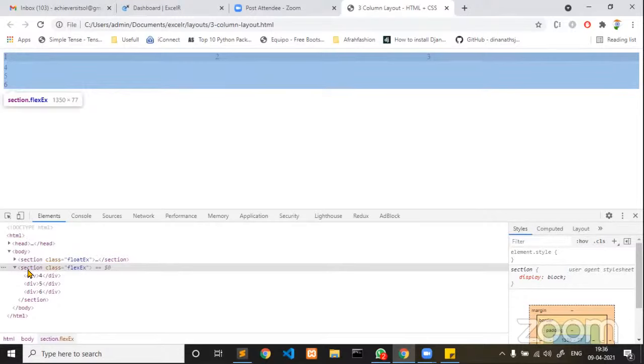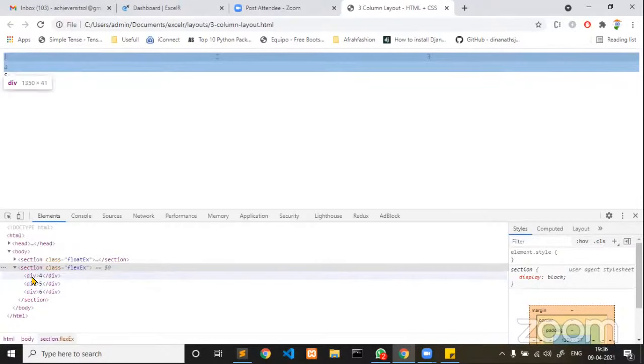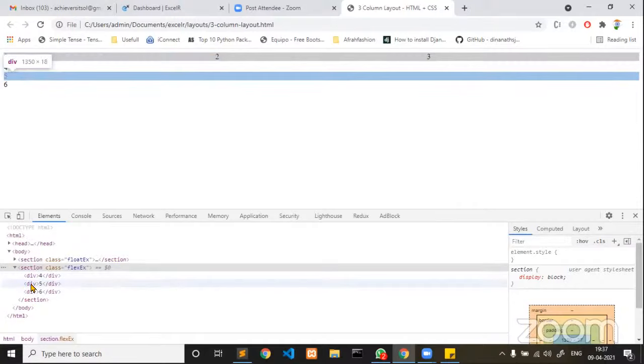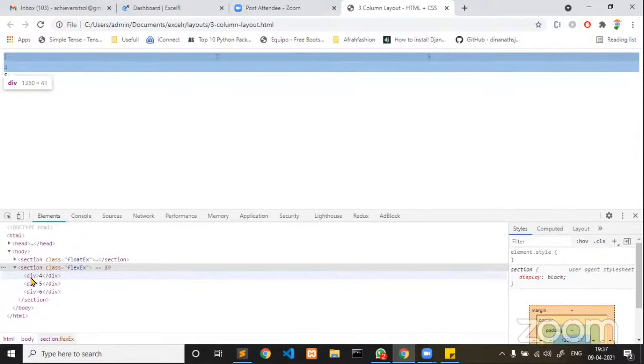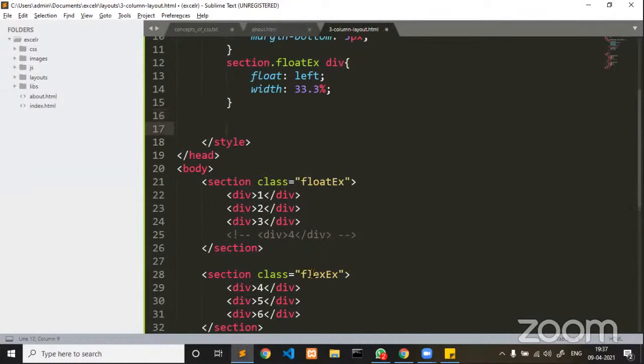Got my point? So now what I have to do, my second section, which is block level, and under the second section, all these three divisions are also block level. 1, 2, 3. Now you have these three children who are block level. We wanted to display them side by side, inline. So if that is the case, how are we going to achieve it? By using flex. That is what I'm going to explain now. First you try to select an element whose class is equal to flex ex.